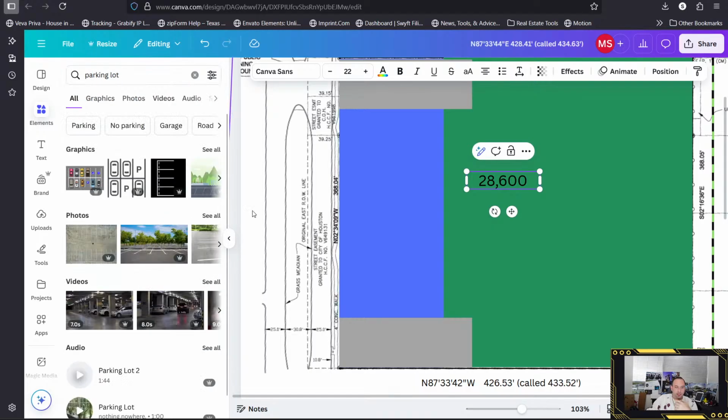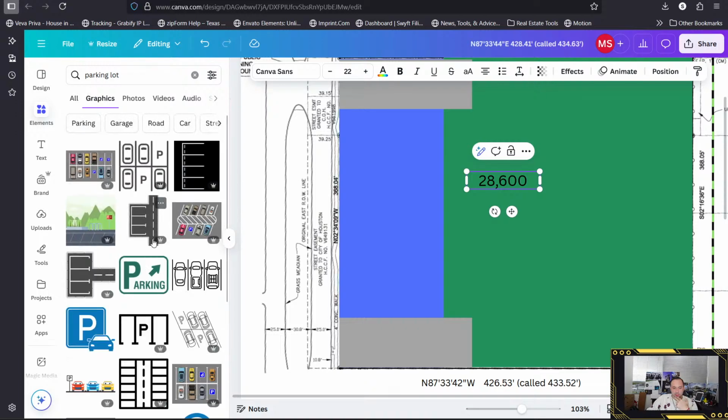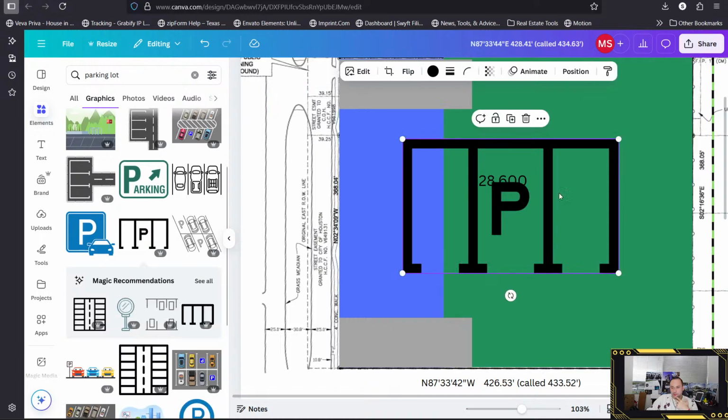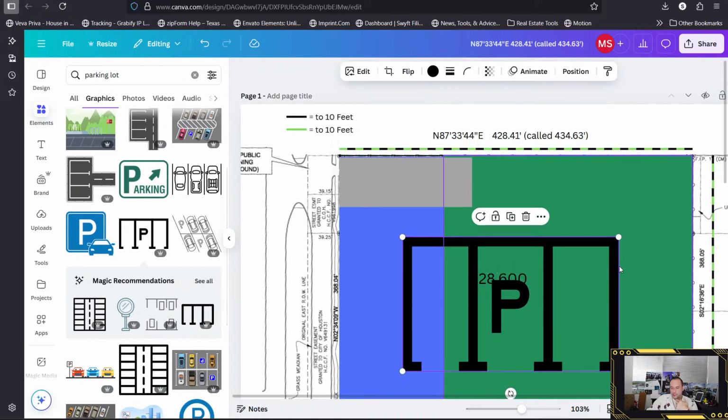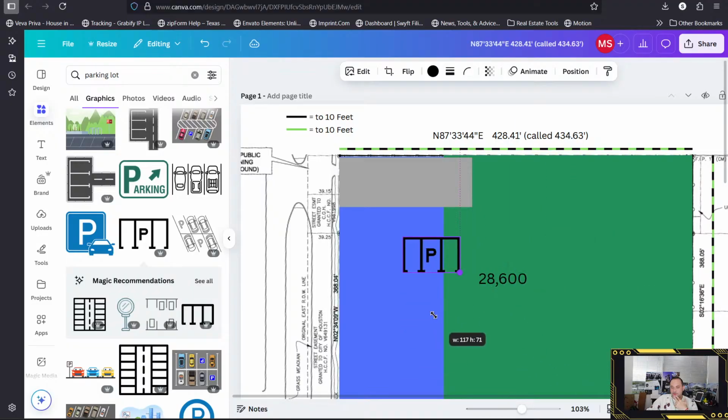There we go. Okay, so we'll try to find something like this. This is the one I usually try to use. And once again, if each one of these is 20 feet, this needs to be 60 feet wide. 60 feet wide will accommodate these parking spaces for the front project.